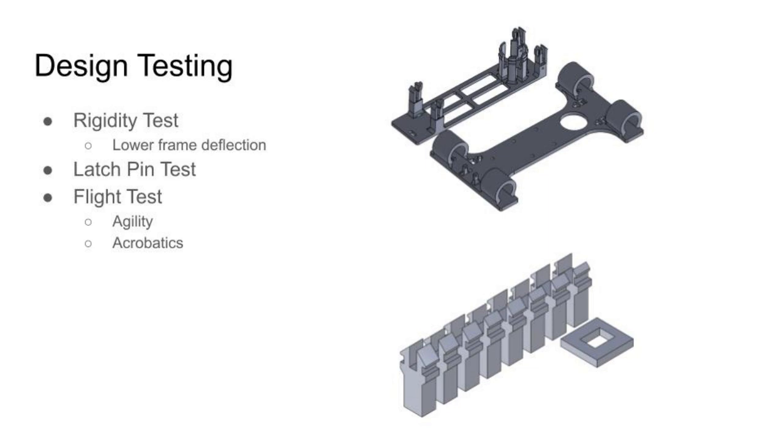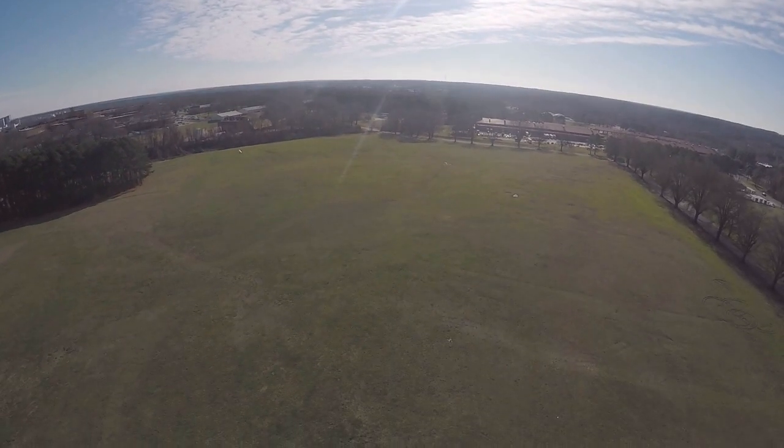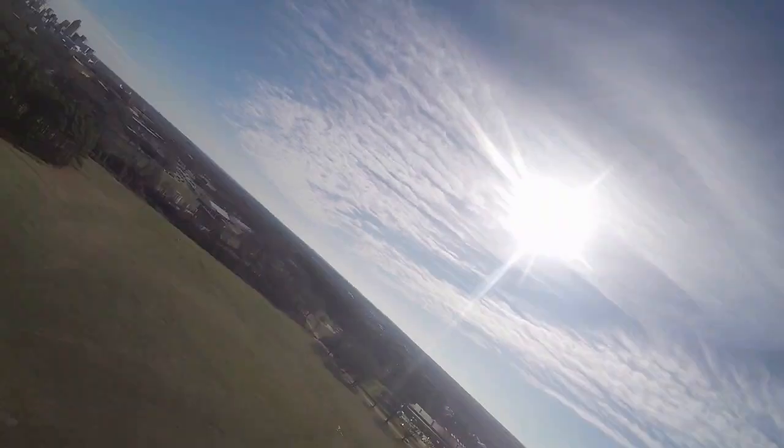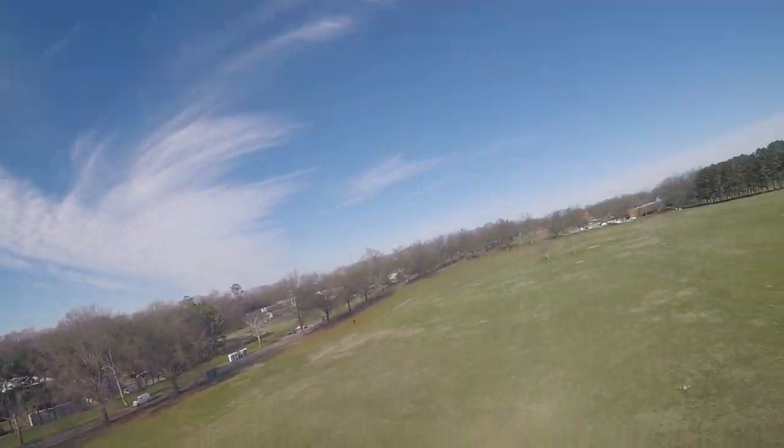Finally, we performed full flight tests to gauge the performance of the final product. During the flight tests, it was found that the quadcopter was remarkably capable of agile and acrobatic maneuvers, and it was able to withstand the high accelerations that come from thrust at full throttle, and the electromagnet was able to pick up and release the payload easily.